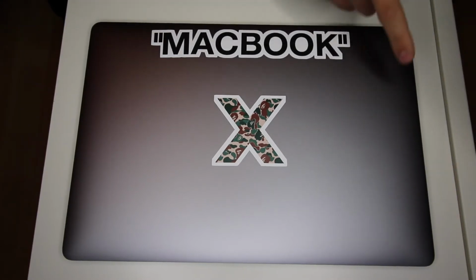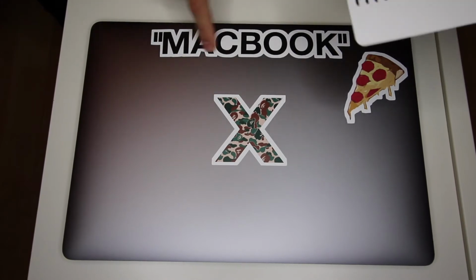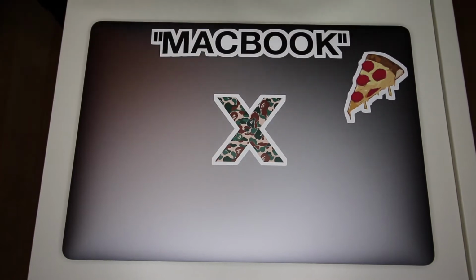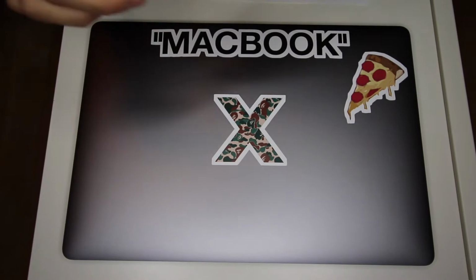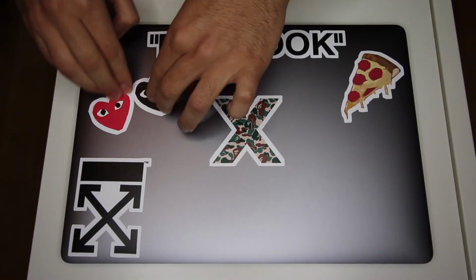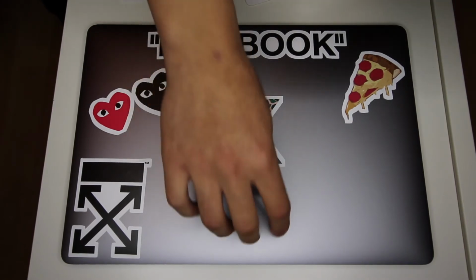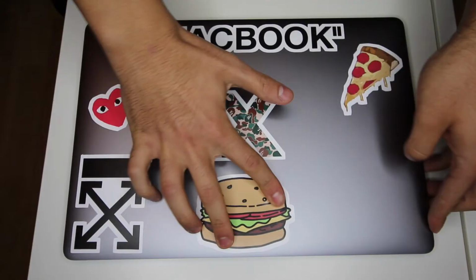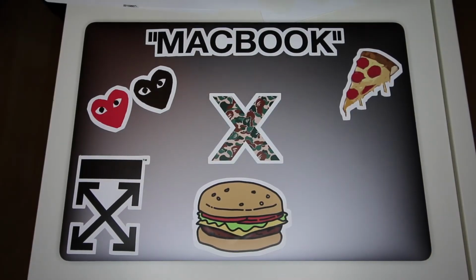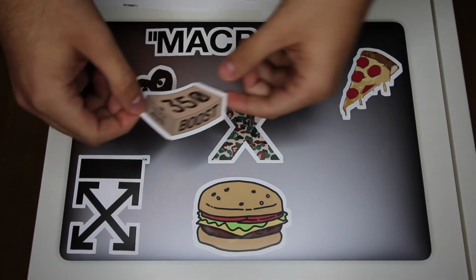And I'm gonna put the pizza slice over here. And I'm just gonna put the... Hold up, MacBook Hypebeast. Should I put it in here? The Supreme sticker? Or I don't know, I'm gonna put the Off-White over here. Put my CDG sticker right over here. Burger. Should I put it down here? Let it go. Stick the 350 box down here. Should I put it down here? Or put it in here.